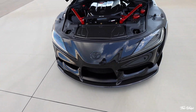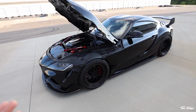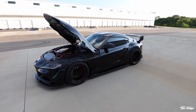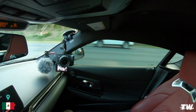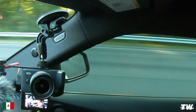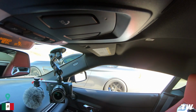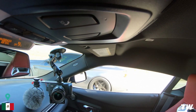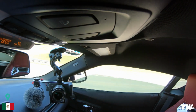I think that's all that I have on the car, which honestly isn't that much, you guys. I haven't done that much to this car, and that is really one of the biggest reasons why I think this car is so badass, because you really don't need to do a lot to it to have just an incredible machine. I have definitely built some cars that I went super deep into building, and it just didn't really feel like I made that much headway. But with this car, I just feel like I didn't really do that much. I mean, maybe I did quite a bit more than your average person, but it just feels like it's come so far with such little effort.